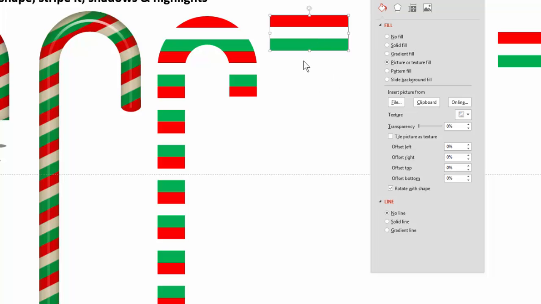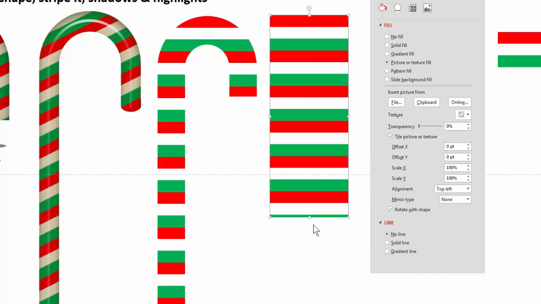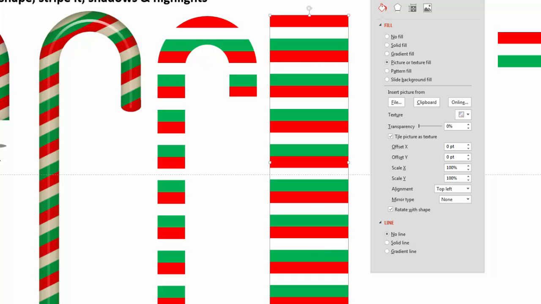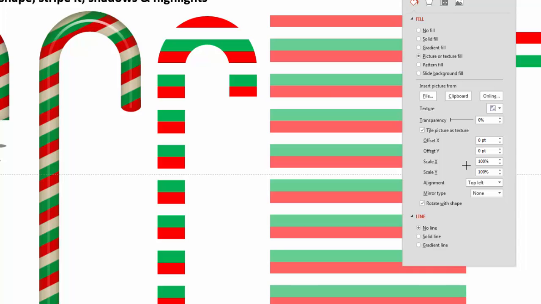Well, if I stretch this down, it's going to behave like the candy cane. You're going to just see the 3 stripes. So what's the trick here? Well, we just tile it, and there it is. So I've actually pasted the pattern on top of itself. So now that I stretch it down, I can repeat the pattern. It just goes like that forever. And I'm going to stretch a little wider, and I'm going to show you what we're going to do.